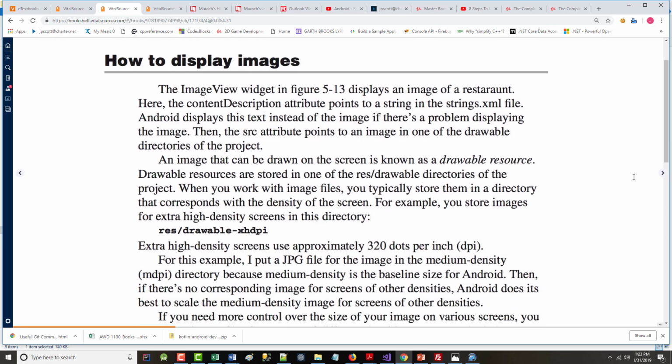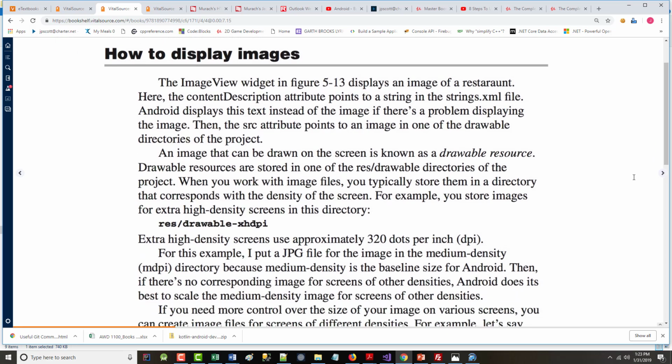All right. Like I said, tomorrow this is where we're going to start. If you look, probably the most important part of the chapter starts on page 150, and it's 150 and 151. And that's how to bring images in. All right? You may have done work already with images. You may have not done any work with images. Tomorrow we're going to create an app, and one of the first things we're going to do is put an image in that app. All right? So you'll see how to do that.